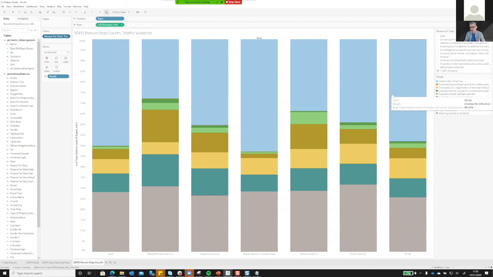Remember, there are a lot of other results that are occurring here. So if that's a surprising number to anyone, we also need to make sure we're looking at some of the other items. So there's a verbal warning that was provided. So 26% there, close to that number for white as well.